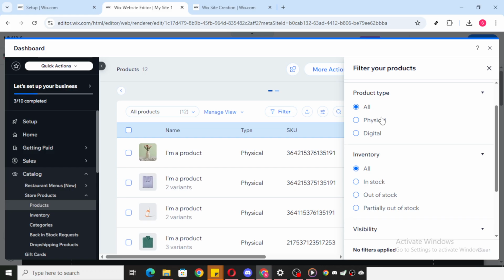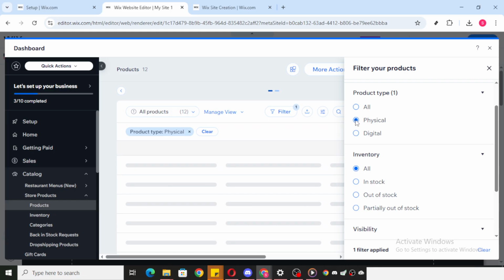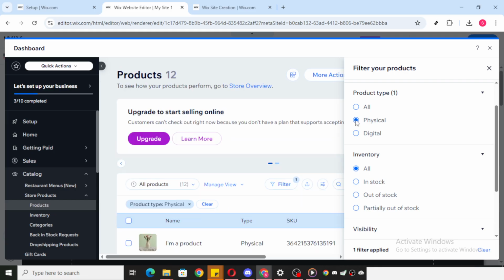Now, let's filter your items. This feature is flexible and lets you arrange your view by a few different criteria. You can filter by products, so if you're trying to find specific product types or categories, this is perfect. Maybe you want to check the inventory of a specific product line, or you need to focus only on items currently visible to customers. Simply choose the criteria that match your needs.